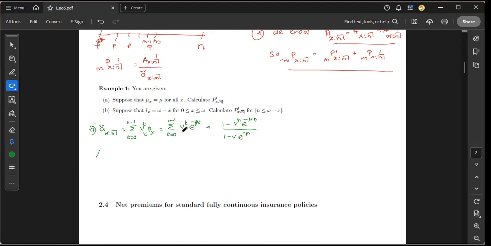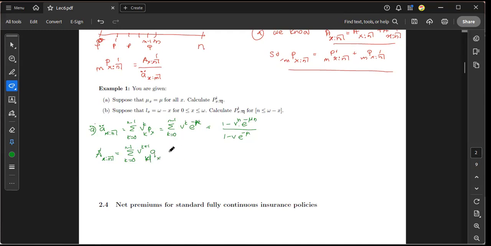Because this is the common factor and it goes for n terms, we have 1 minus to the power n, and we divide by the n, n equal or the k equal 1 time. So for the benefit, we have only one case, which is the term life starting from x to n. This goes for k plus 1. For the benefit, it's conditional, so it's not directly the survival probability. It's the death probability upon the condition of surviving for k years.